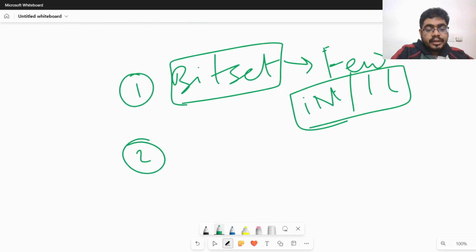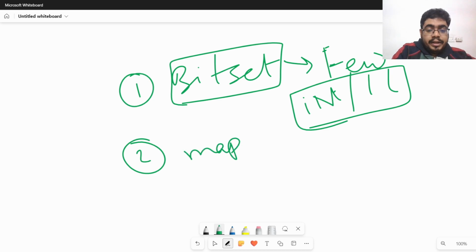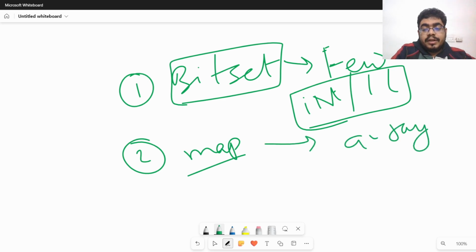Second, whenever we are memoizing, if there is a chance that only a few of the states are there, which is kind of like a sparse DP, it is a good idea to use a map instead of an array. Because even if you only had an intuition that fewer states would be coming, you could have solved this problem, right?